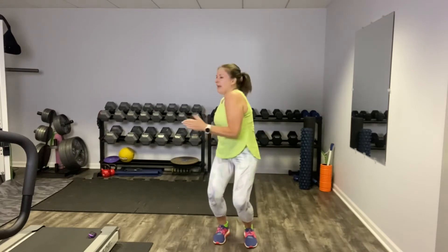Our first plyometric interval is what I call a vertical jump and turn. I'll demonstrate it — it's a jump straight up, and we're going to do a little baby squat. We're going to act as though we are handing off a package — you're going to turn your whole torso, pin your arms to your side of your body. So it's vertical jump and turn, vertical jump and turn. But it's not time for that yet — that's our first interval.